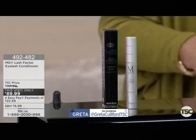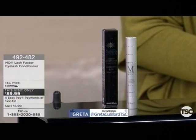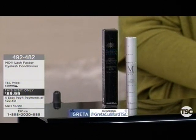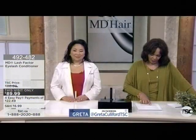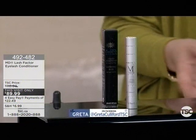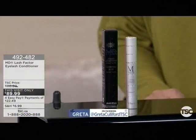I'm going to read another one — this is long so I won't read everything. 'This really works' — MJ from Toronto wrote: 'I used this product as directed and started to see a difference after about two to three weeks. My lashes just started growing and became thicker. This product does exactly what it's supposed to do. For the first eight weeks I used it every day. Now, nine months later, I use it every few days for maintenance. My lashes are the longest and thickest they've ever been in my entire life.'